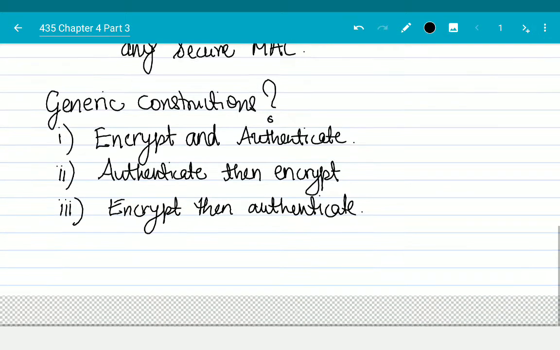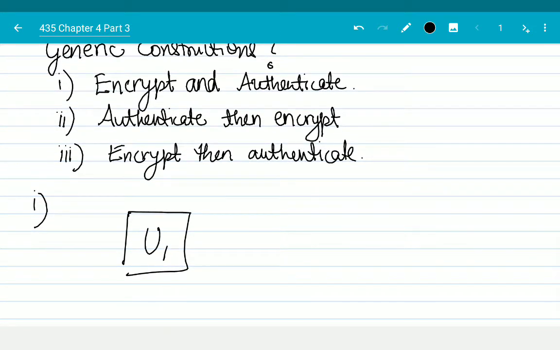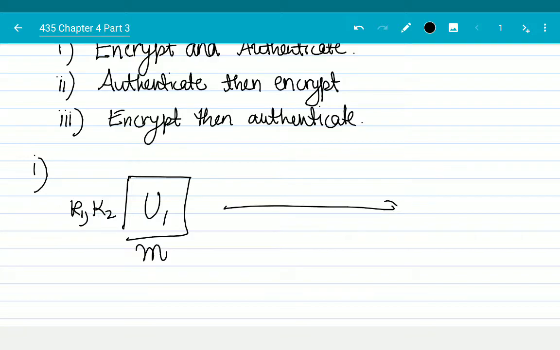So in terms of an image, what is going on in the first scheme? You have user 1, U1, who has two keys, K1, K2. He wants to send a message M to another user, U2, who also has access to the keys K1, K2. How does this proceed?